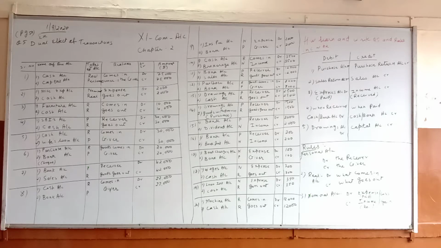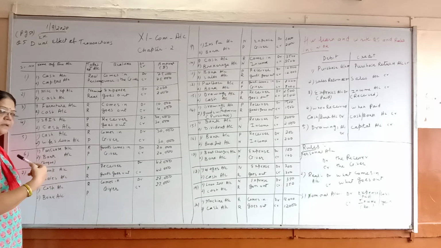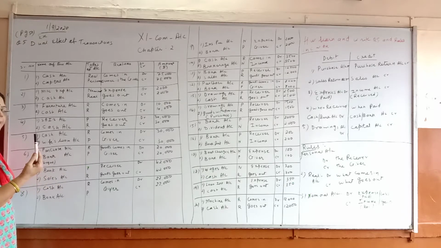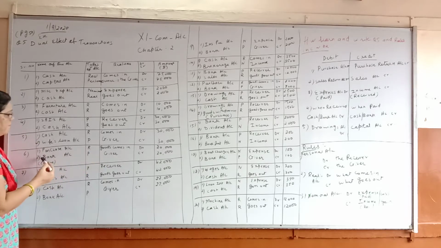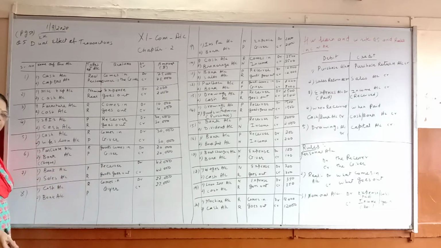Bank and cash are cash transactions, both. So here you have purchased goods and paid by check. So first account will be purchase account, which is real account. When you purchase goods, goods comes in. Suppose you have purchased books. So what has happened? Books are coming in your hand. So goods comes in. And bank, who is making the payment? Bank is personal account. So bank is the giver. Bank will pay my money. So paid by check. So I have purchased goods and the payment is made by check. You have to think.